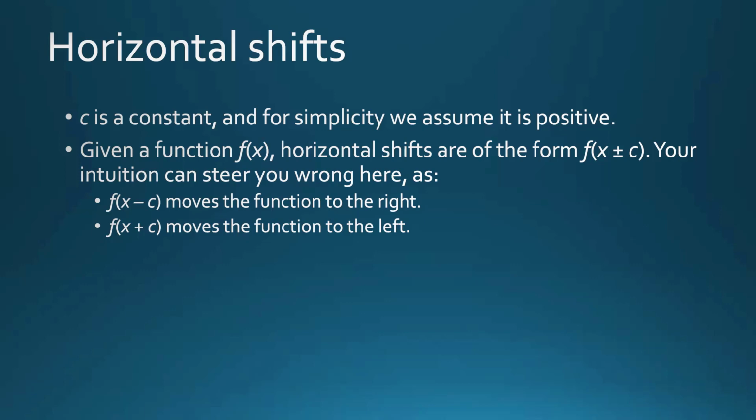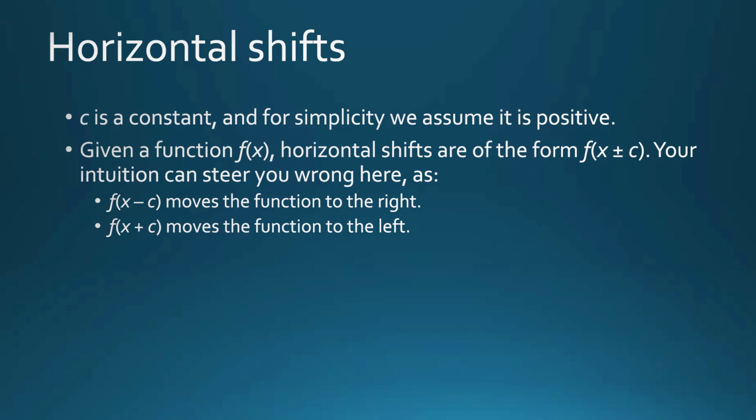It's easier to talk about this if you have a little bit of vocabulary, so I'm not trying to be pedantic. When you look at the notation that we use for a function, f of x, the content of the parentheses that are right next to the f, the x, is the argument of the function. And so what we're saying here is that if you want to pull off a horizontal shift, you want to add or subtract a constant from inside the argument.